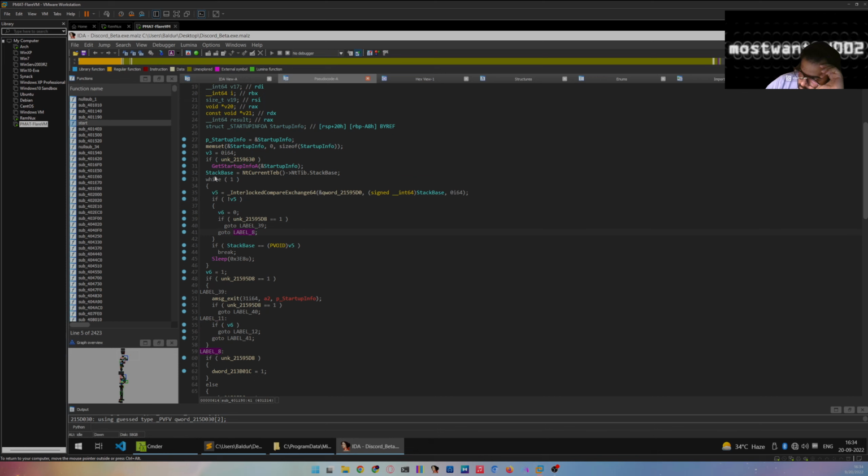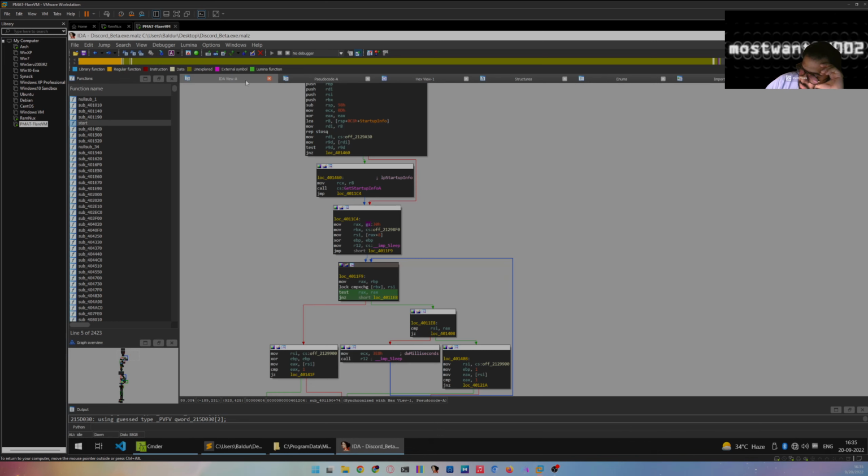Okay, so there is some sort of switch here. Let's synchronize it with the assembly. Okay, test RAX.